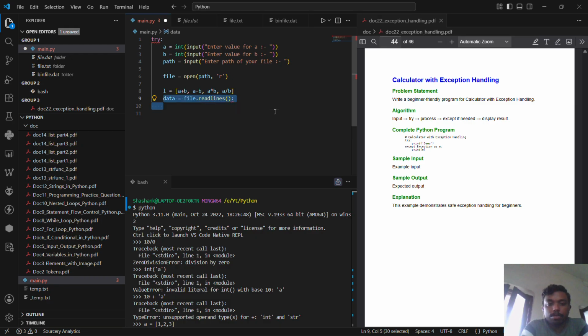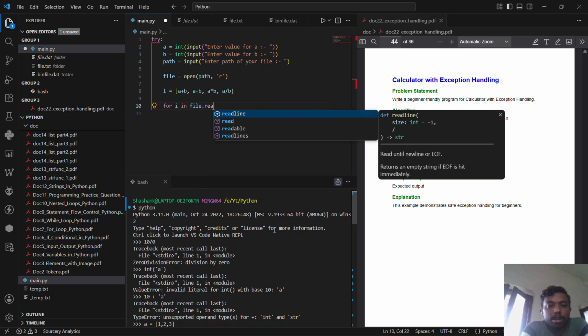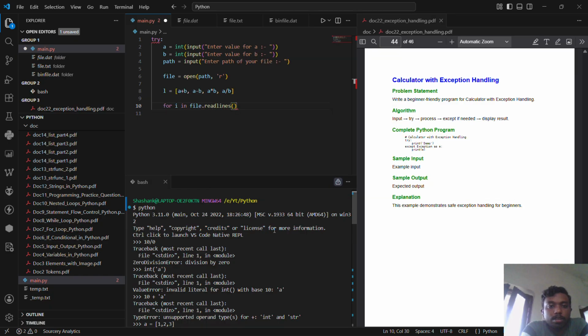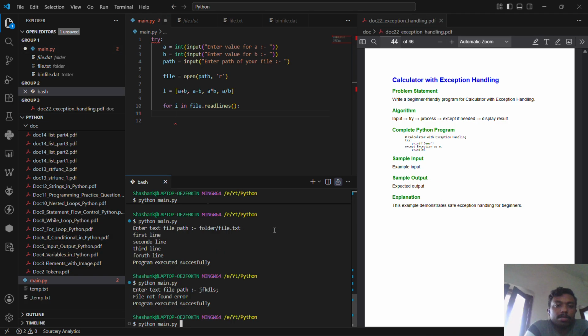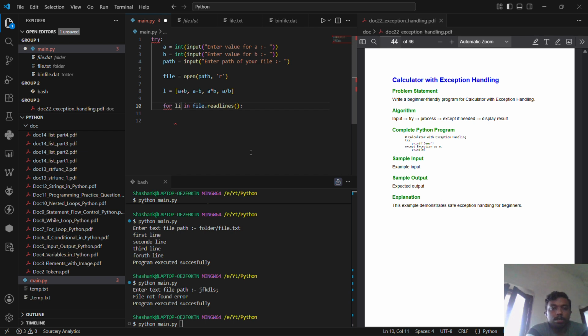Okay, for more simplicity, let's say I write for i in file, or I in file.readline. I need to first strip this line.